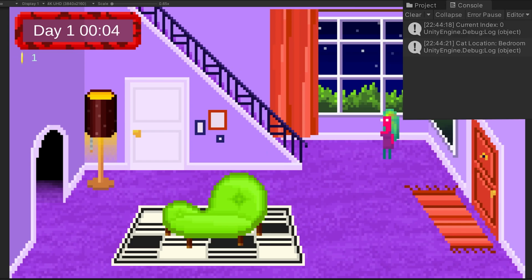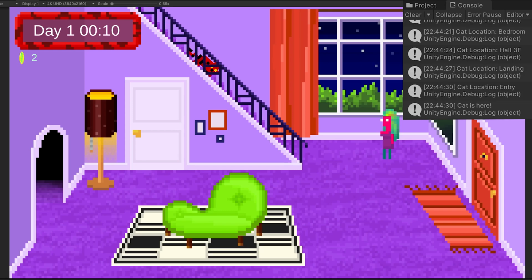So he's in the bedroom now, the hallway, the landing. Now he's here. So there's 2 different directions he can come from. One counts as coming from upstairs, and one counts as coming from downstairs, and that's just a part of the plus or minus logic. Once he enters the room, he has a set number of patrol points he can roam between.